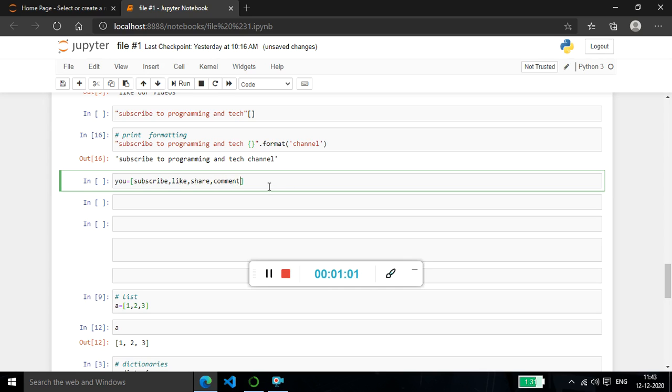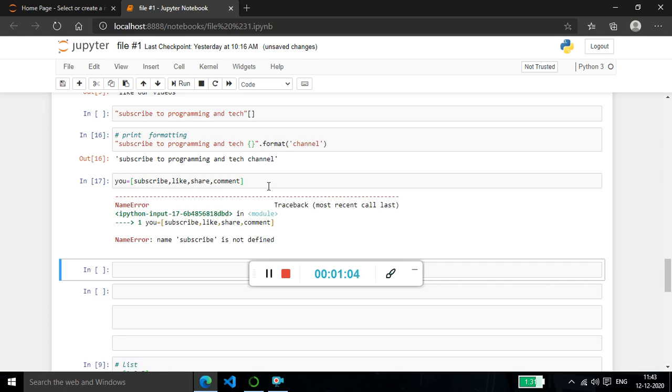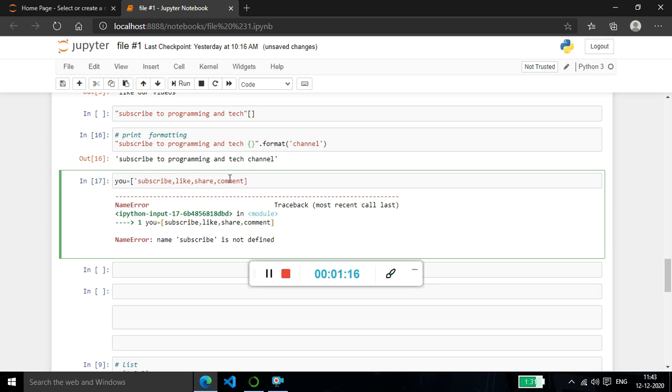Okay, now I'll run it, shift plus enter, and now it says subscribe is not defined. This happened because I am writing characters without single quotes. So you have to put single quotes around every element whenever you write letters. Now let me run it.